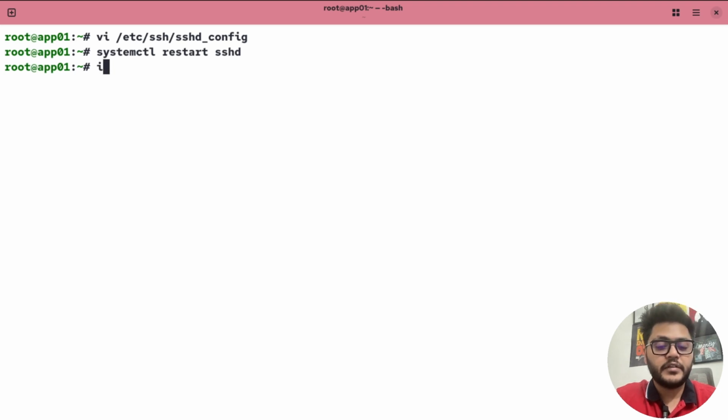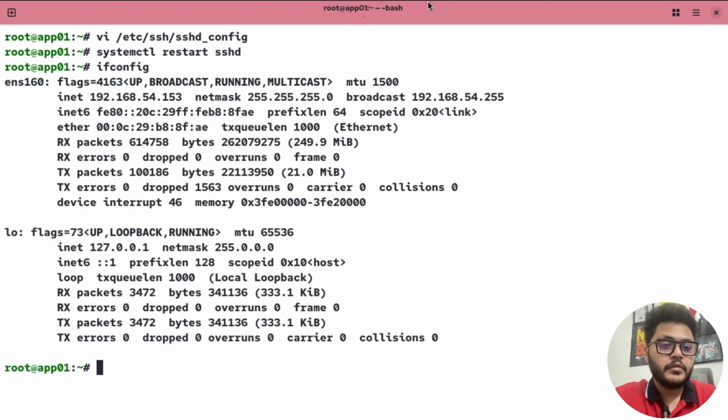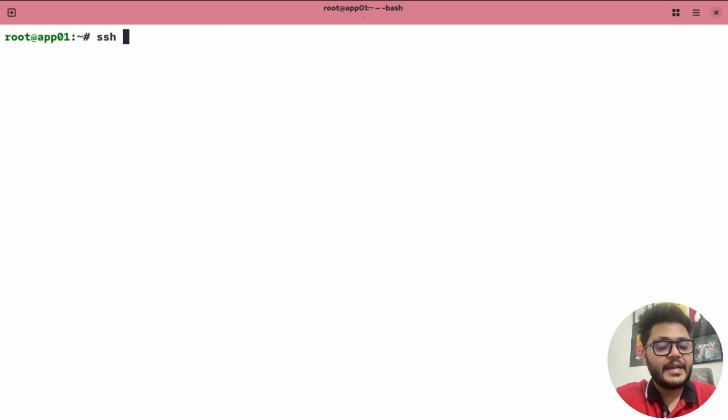Once it is restarted, if I log in to the server with testuser, let's first see the IP of my machine. ifconfig. The IP of my machine is 192.168.54.153. So I'm going to clear the screen, and let's try to SSH with testuser at that IP of my machine.